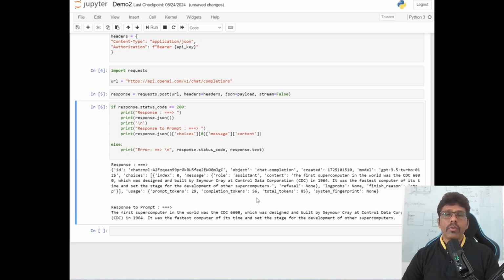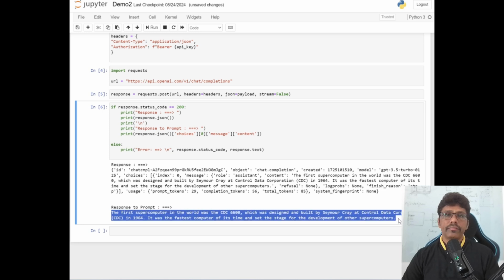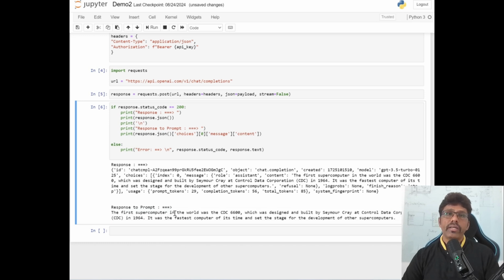In this, our prompt is, which is the first supercomputer in the world? And here is the response. The first supercomputer in the world is generally considered to be the CDC 6600.